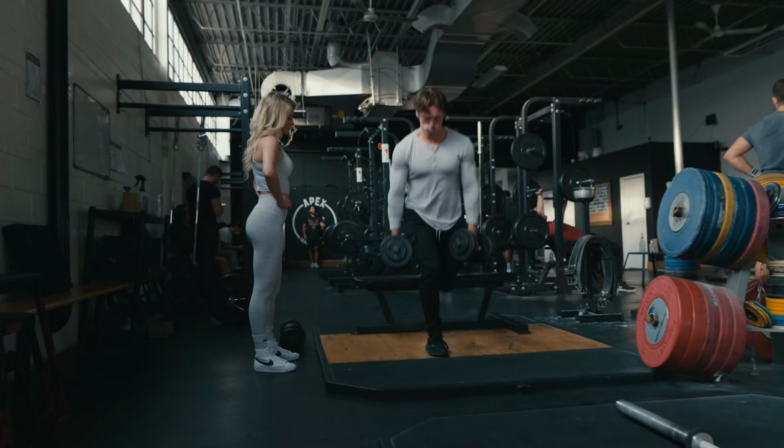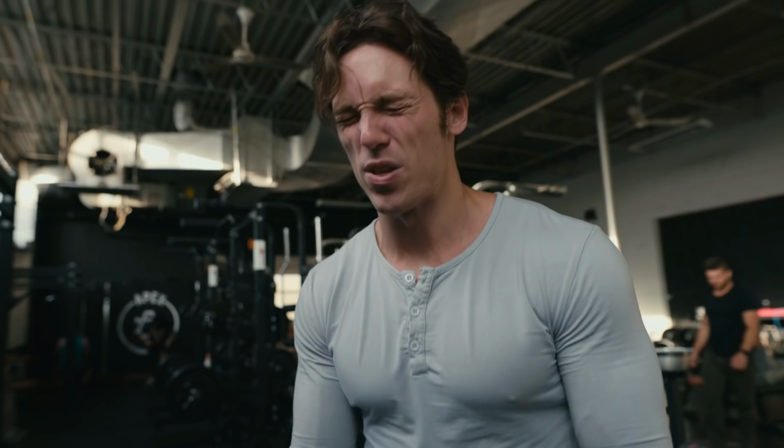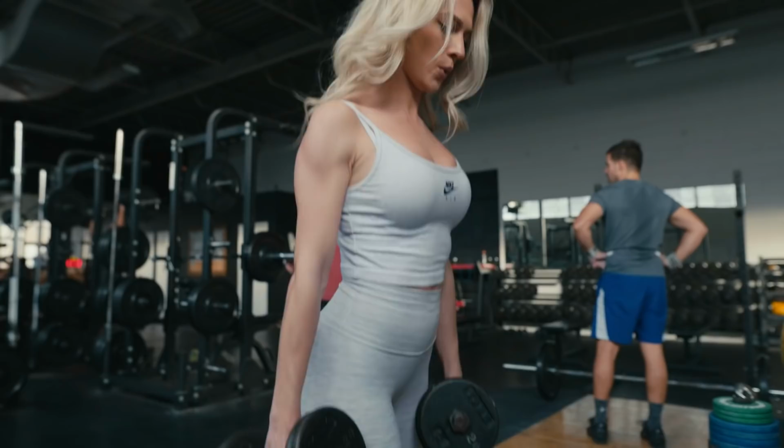Now, with my upper body key lifts, I like to do reverse pyramid, heavy set first, drop the weight, pump out more reps. Now on the lower body, I find reverse pyramid training is very neurally demanding, doing that heavy set and going lighter. So I actually like to just do build-up sets. And on each set, I really explode up, which will help build more power, translate to athleticism.